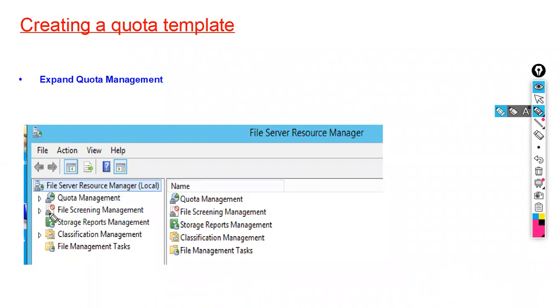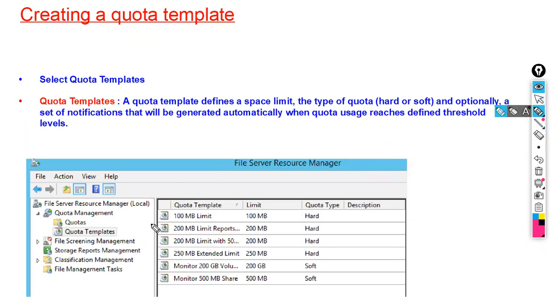You will go to the first option, which is quota management. We'll expand this option. Once we expand it, we'll get 2 sub options here, quota and quota templates. First we'll create the quota template.